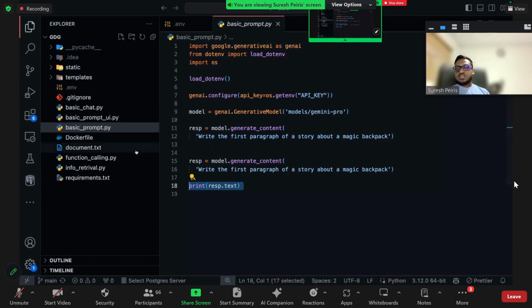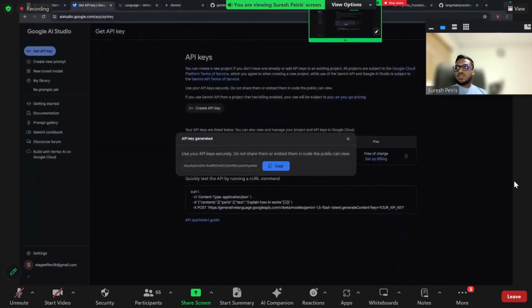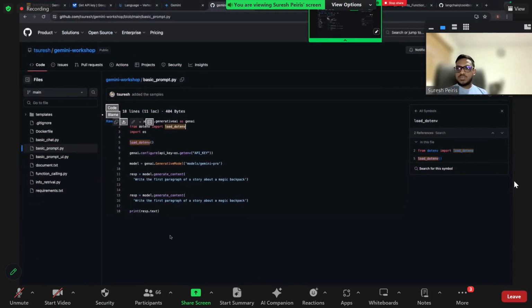And finally, like I said earlier, we have the chat prompts as well. If I want to provide any follow-up questions or get follow-up responses, I can use the chat prompts. I can initiate a chat like this, send in some messages, and get the responses. So I can ask follow-up questions continuously, and based on the context, it will keep giving you the answers that you want. All of these sources are given in my repository called Gemini Workshop, so you can go through the code bases and understand how to work with the Python SDK.